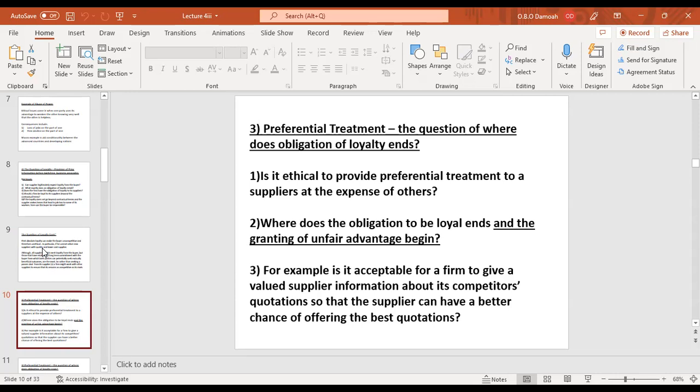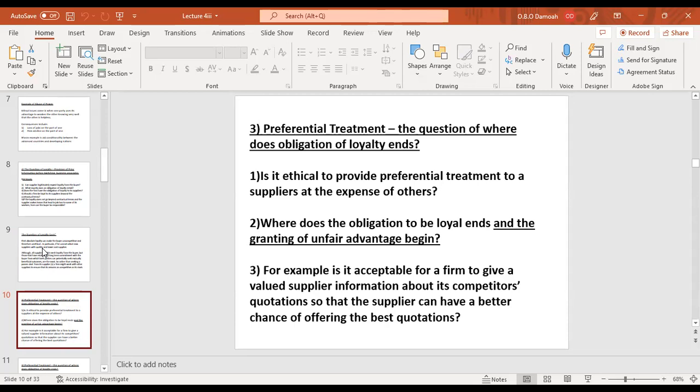So we are then asking business ethics, when a firm is loyal to me, and another firm is coming, what should I do? And here is the answer. The answer is that if I don't give opportunity to the new firms also to bring their quotations, I am causing unfair competition, and that is ethically unacceptable. Number two, the fact that you're loyal to me does not mean that I should give you preferential treatment.